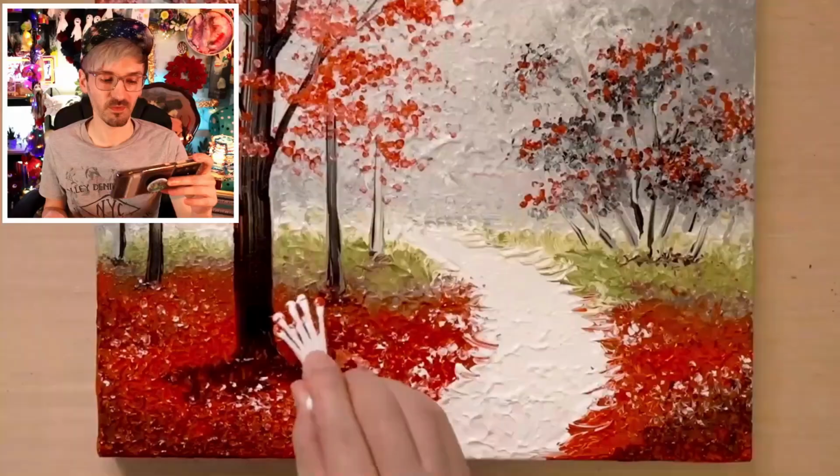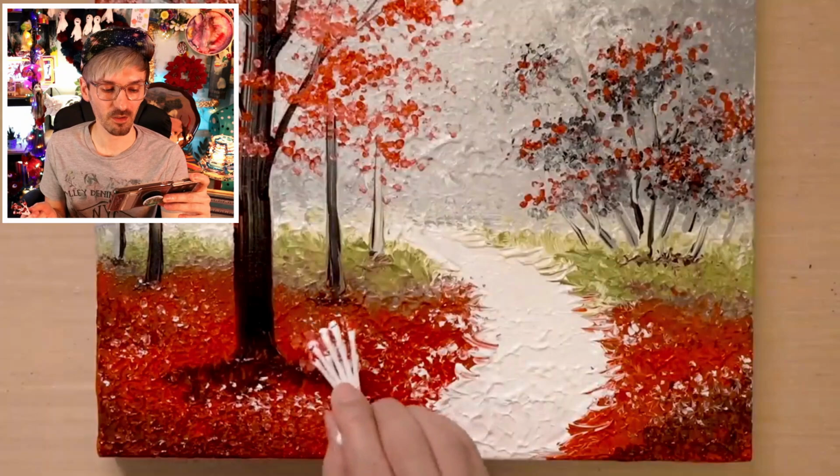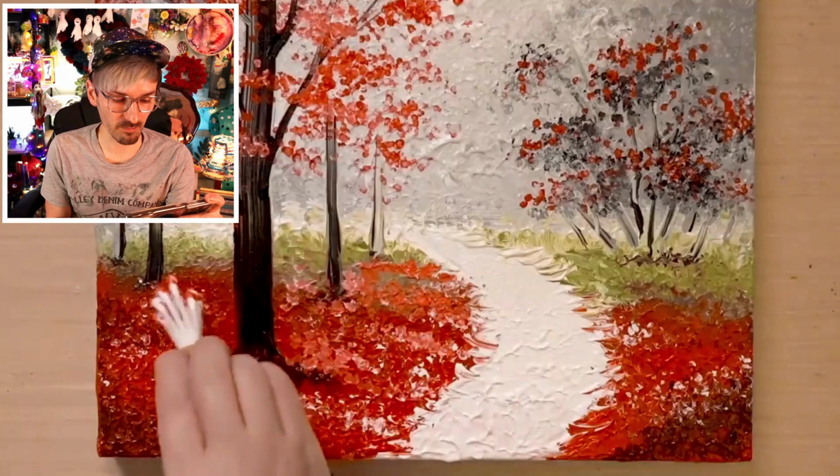Okay, I think that's good. Now you're using your little cotton bud thing and going in with red again. Oh, maybe they're fallen leaves. Starting around the tree bases with it. Doing the same on that side. Okay, I can do that.